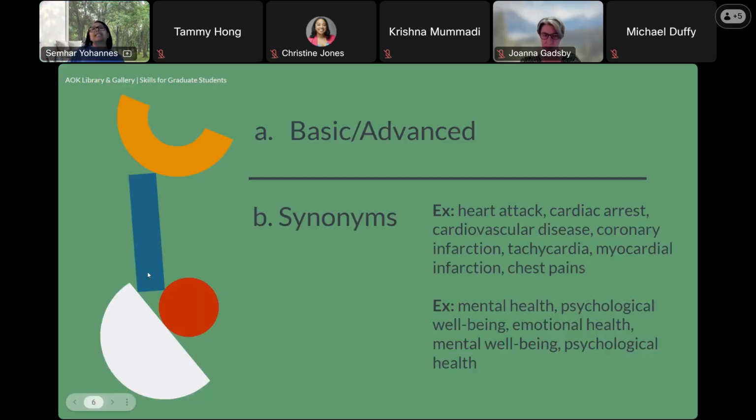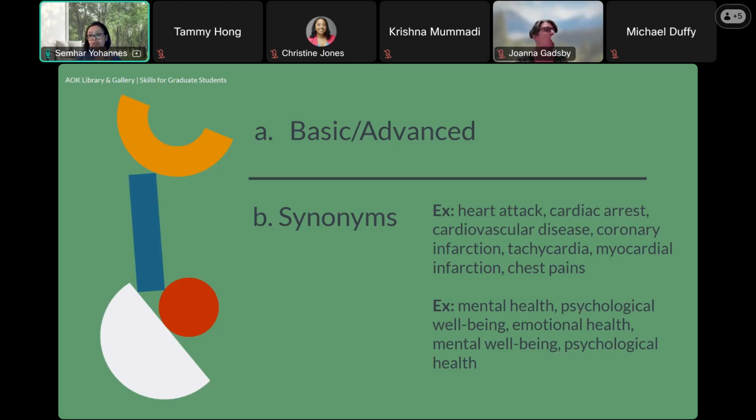So all of your databases, so we're going to talk about the databases that we have here through UMBC, all of them have a basic and also an advanced page. When you're starting off, it's pretty straightforward. Stick to the basic page, get a sense of how that particular database works, and get familiar with the interface and how it sort of uses or indexes terms. As you become more familiar with the database, switch over to the advanced page.